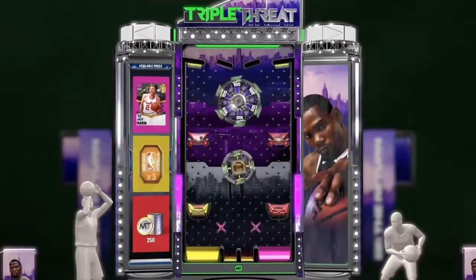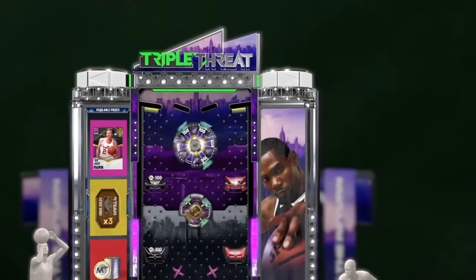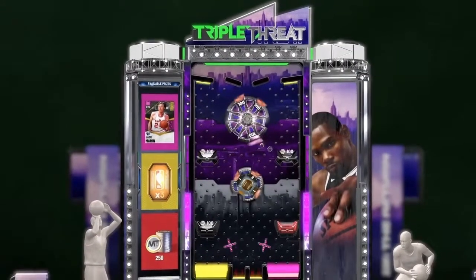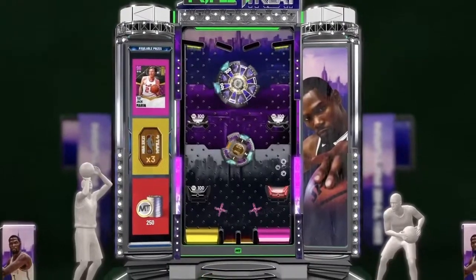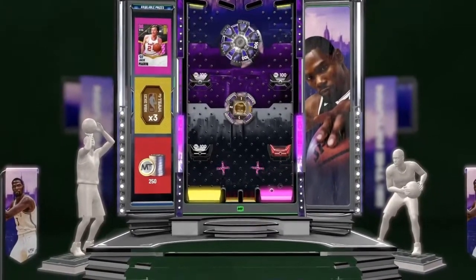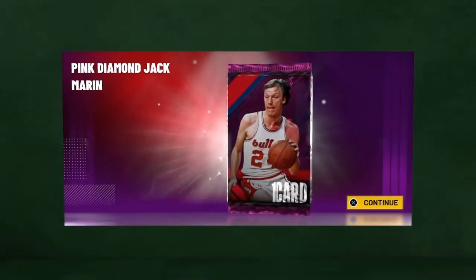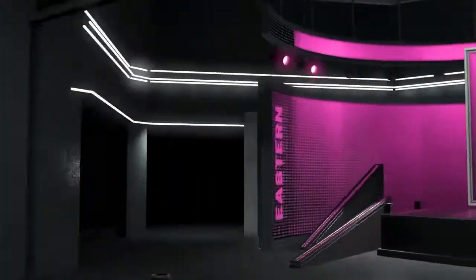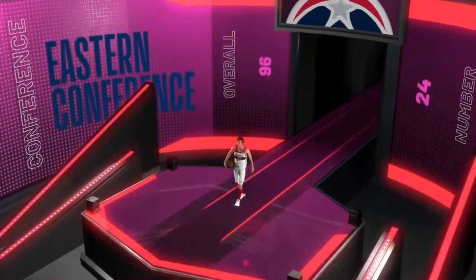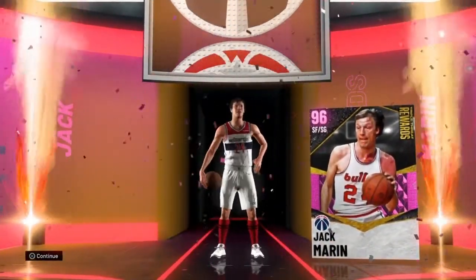Actually, this is going to be a combination of a few different things. This is going to be a combination of my Triple Threat offline method for winning games with the give and go play, my Triple Threat offline method for getting good matchups, and the ball drop, the infinite ball drop method, first popularized by Denver Struck. So a lot of things going into this, a lot of little tips I'm going to give you guys so that you can see a screen just like this one and bring home the lawyer, Jack Marin, onto your team ASAP.